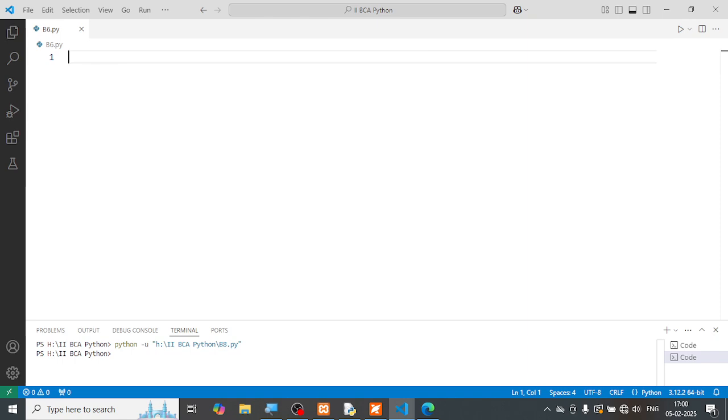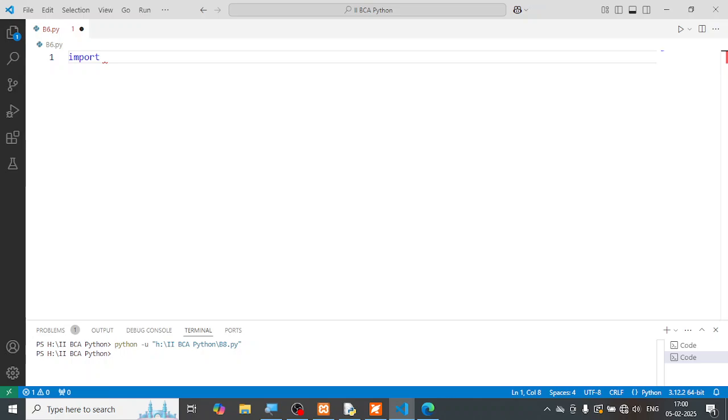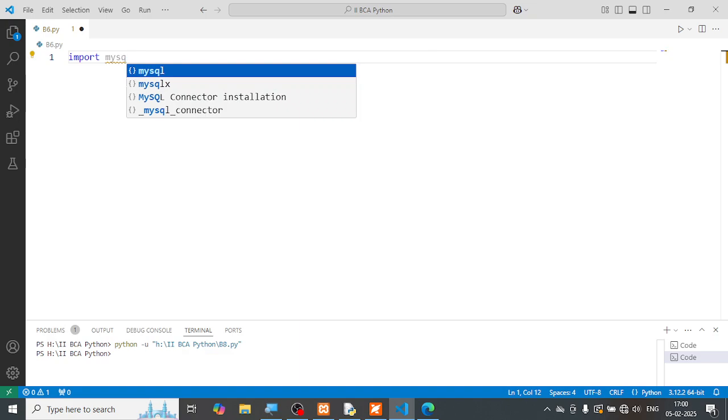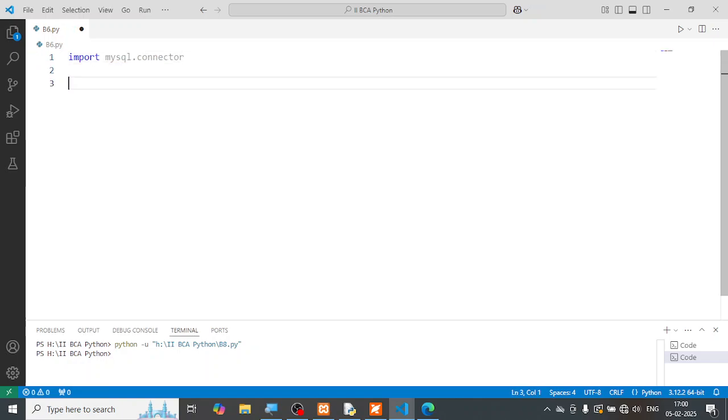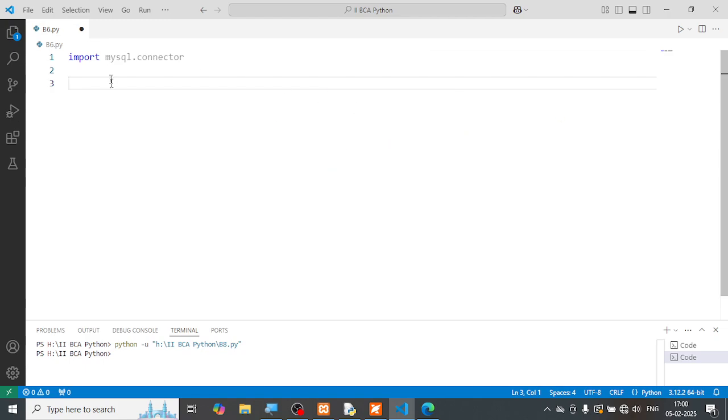The first thing that we need to do is, because we need to use MySQL, I'm going to import the MySQL connector. So I'm going to say mysql.connector. Okay, I'm done with that. So this import statement is required. After that, let's make the connection. You know very well, if you want to connect to a database which is there elsewhere, you have to make the connection to the database first. Then you will be able to do anything with the database. So let's make the connector.